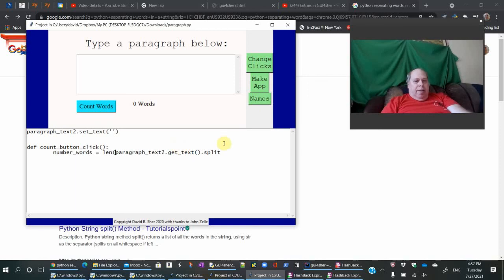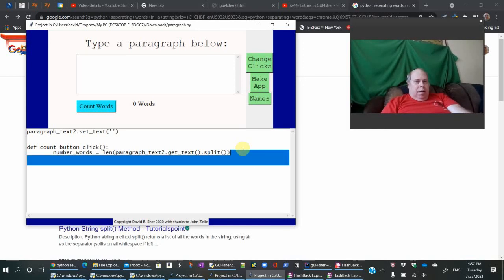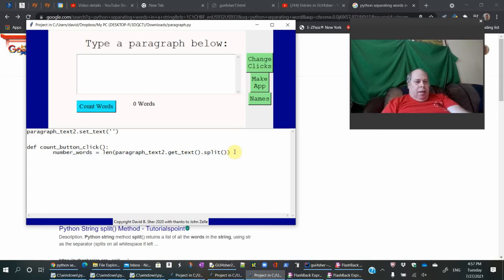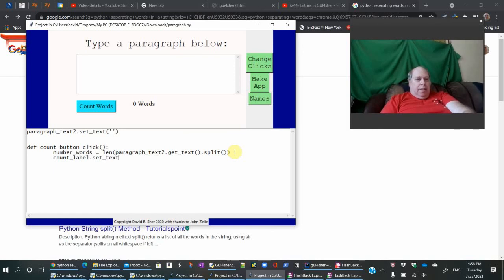And then the count label sets the text to be the str of number words, because it's got to be a string, plus space words. And that's all there is to it.